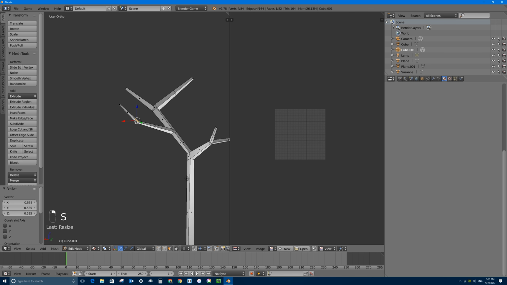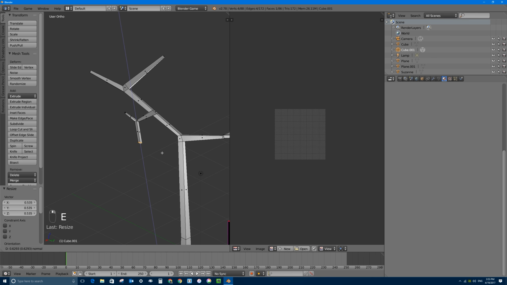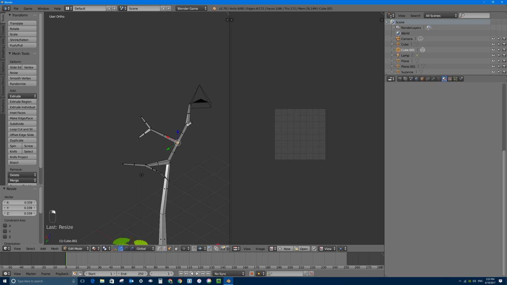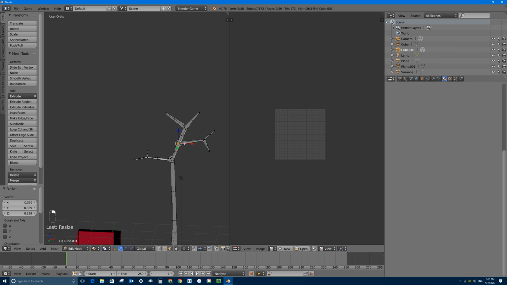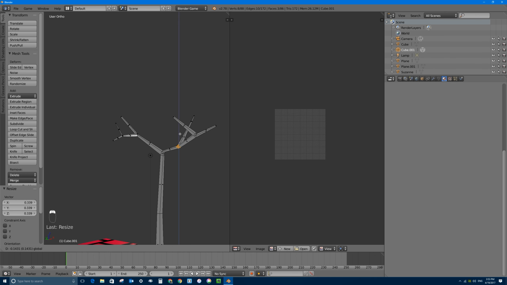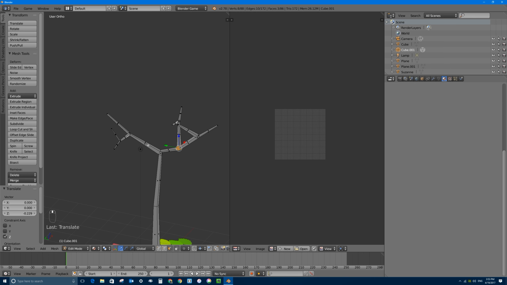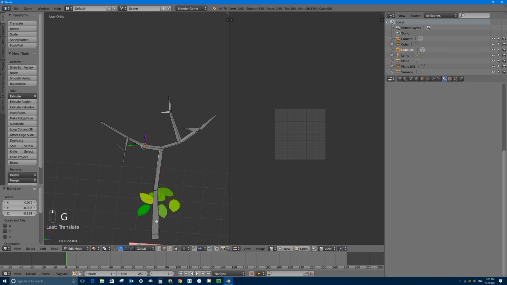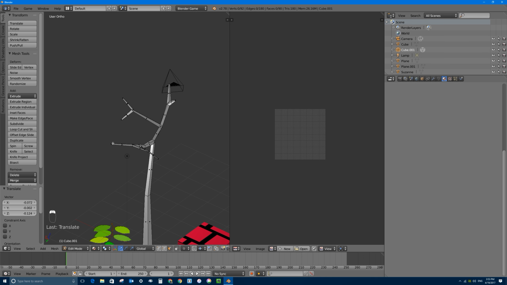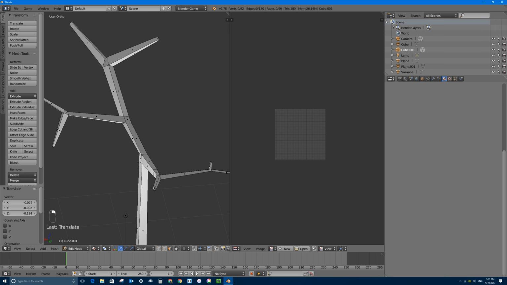And I'll extrude out that. So now I have a very simple tree. Maybe I'll take some of these faces and just sort of move them down a little bit so it's not a straight branch. Same thing over here. I'll make a loop cut and then put it right there and then move that down just so it's not quite so straight. It's a little bit more crooked. And maybe I'll select that and move it over.